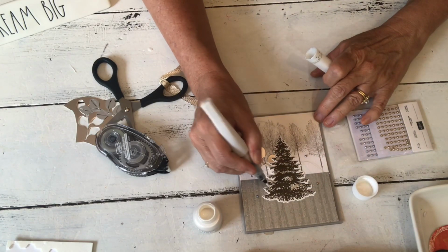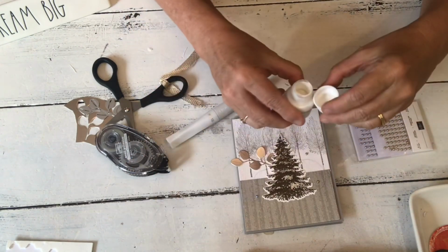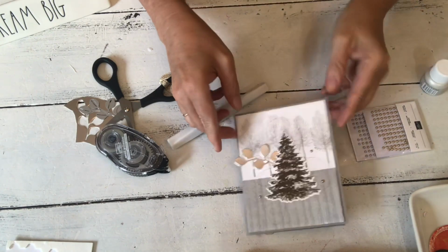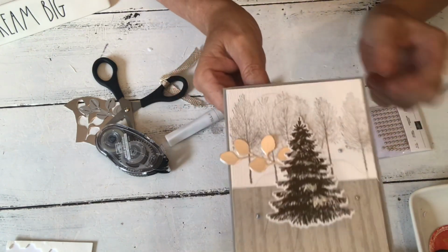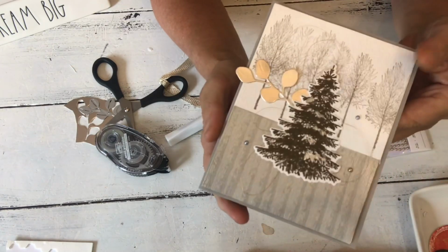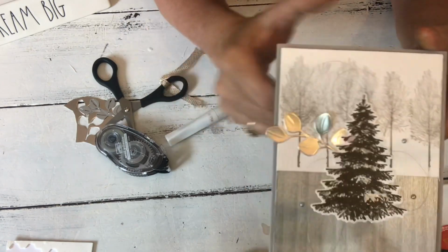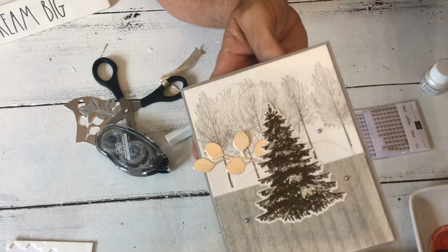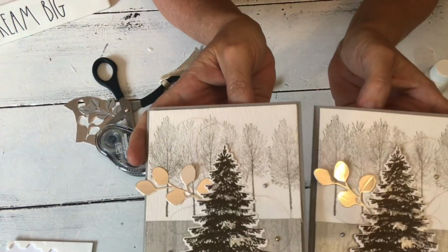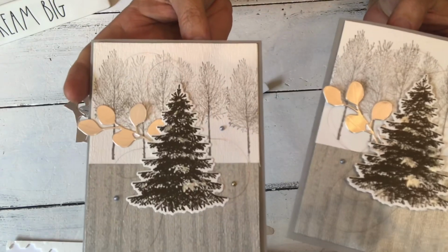Simple, simple card. Especially in real life, it's shimmery but simple. It's not an overwhelmingly glittery card. And I think if I was doing it for a sympathy card, I'd probably leave the pearls off. Maybe the twine as well, and just leave it a simpler card. And it's one of those cards that even doing it on video, they're all going to end up looking pretty similar. But it's a beautiful set.